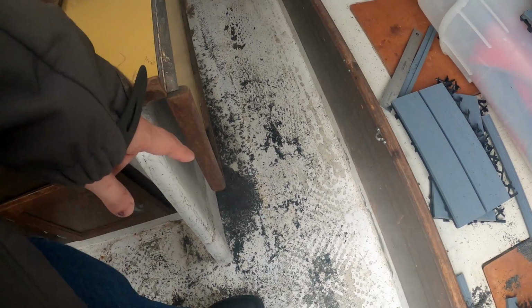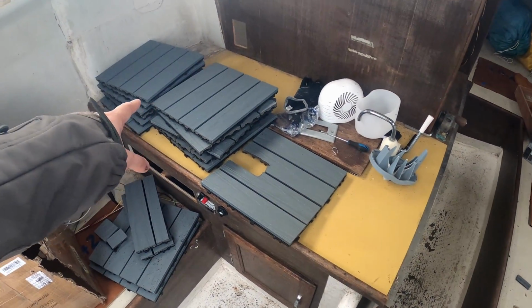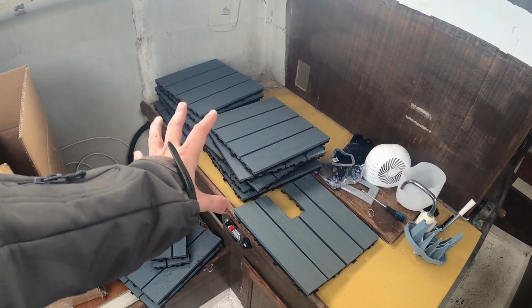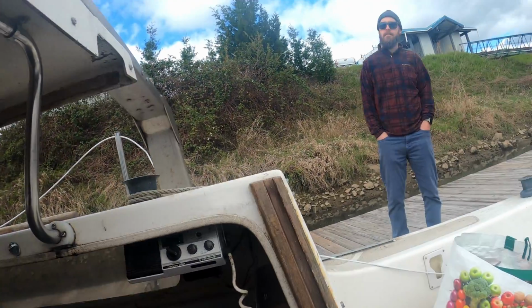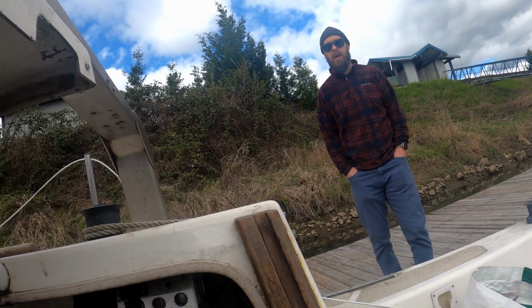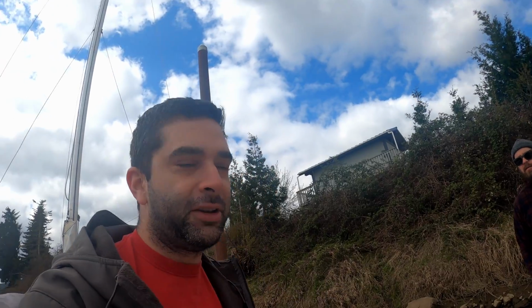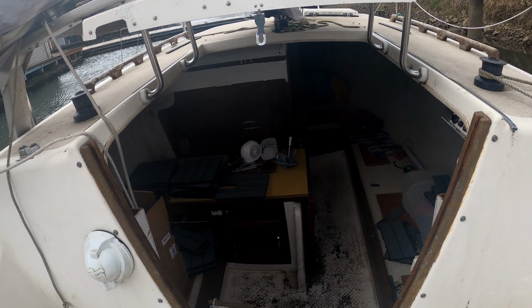We can't sweep that up because it's in the water, and that would be a huge pain in the butt. But we swept under here, and Trevor took that back to the garbage while I picked everything up, and then we put all the tiles that are cut, and every extra tile that we have. Plus there's some right here. So we ended up with, I think, 5 or 6 extra tiles that we probably won't need. So we have room for error. Yeah, a little bit. That went surprisingly well. We didn't really screw anything up in a major way. And the circular saw cuts through it like butter. So there's the mess.